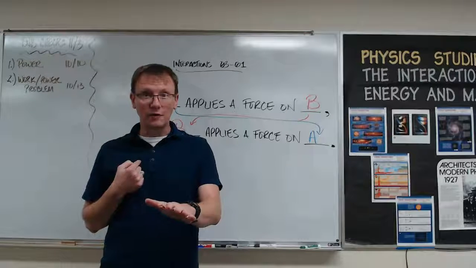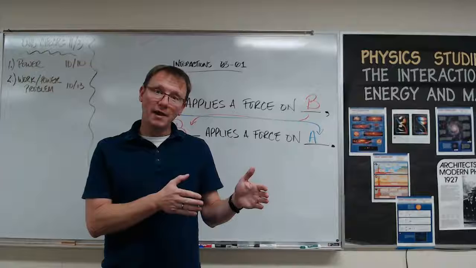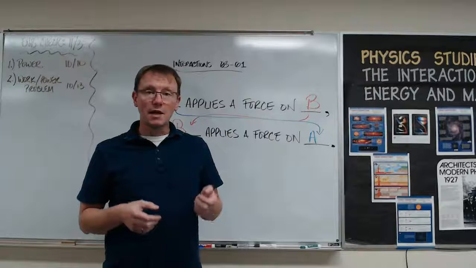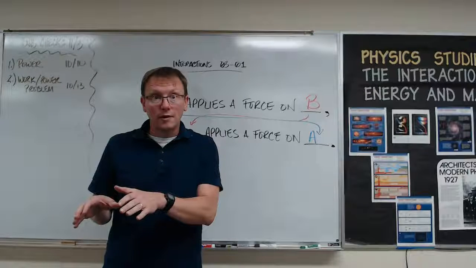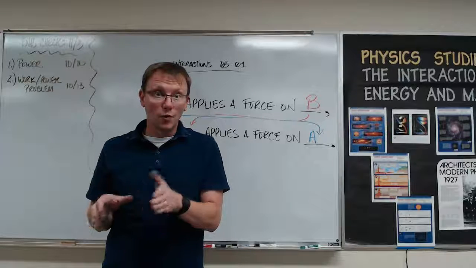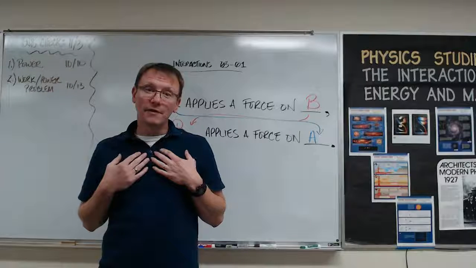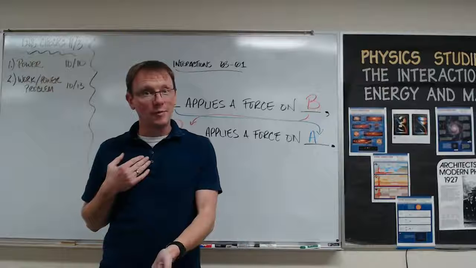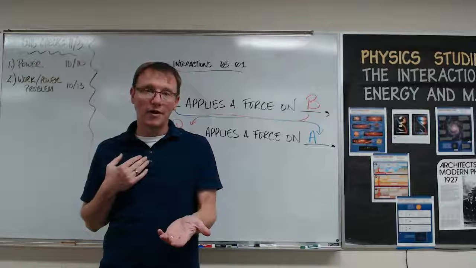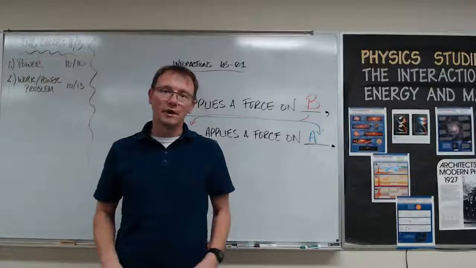Now, why don't we see the Earth flying all over the place? Obviously, the Earth has a lot more mass than I do. My mass is about, I don't know, let's say 50 kilograms. The Earth's mass is something like 10 to the 24th kilograms. So 1 followed by 24 zeros. That's a lot of mass. So for me to apply my tiny little force onto that much mass, there's a huge resistance. And if you think about how much acceleration that would be caused by that, it would be completely non-measurable. And so that's why you don't really see any reactions as a result.